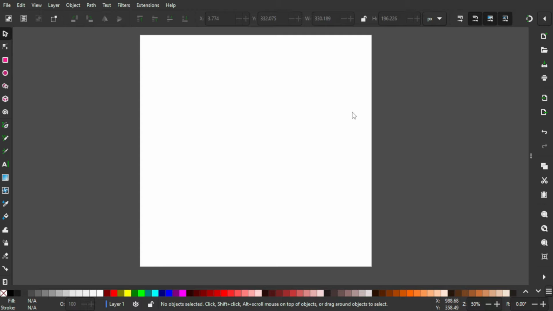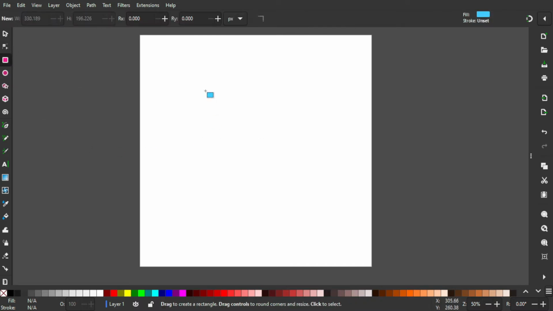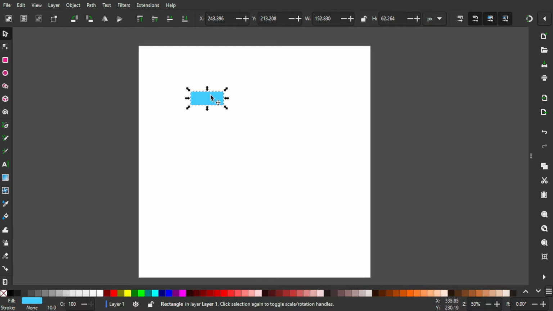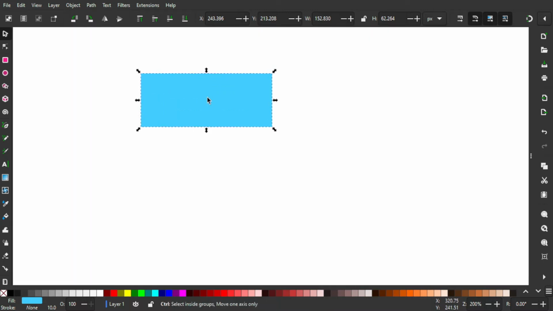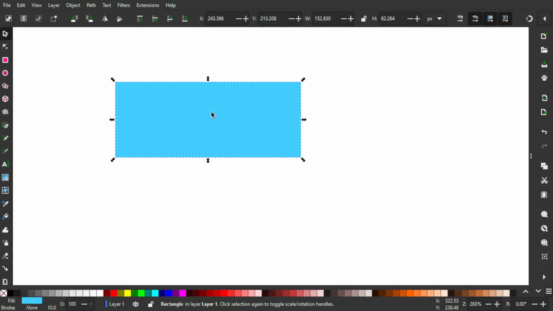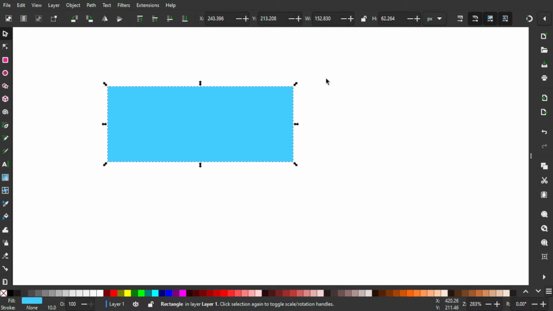The first thing that we need to create is the icon, and the second one is the typeface of the logo. So let's create the icon first, which is the house shape as well as the pill. I'm going to create the house first by using the rectangle tool over here, just an arbitrary rectangle like this. Then I'm going to zoom in, holding Control and rolling the mouse wheel until I can see it better, and I'm going to set the width to 100 pixels and the height to 50 pixels.